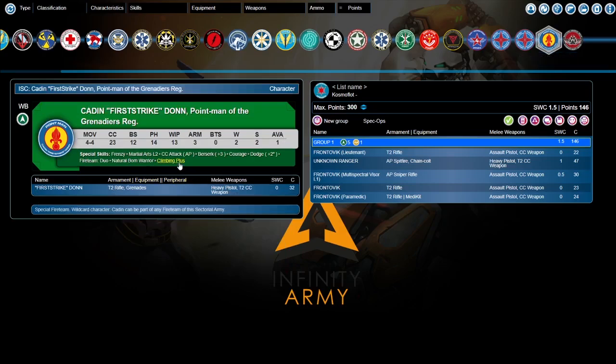Caden is wonderful to have in any fire team because he is a wild card, just because he can be the CC specialist. So if you happen to be coming up to a camouflage CC specialist, like let's say Saito Togan, Caden can at least give him a run for his money. Having the natural born warrior, knocking out any of his martial arts, being able to use his own martial arts with his martial arts level 2, all of his CC attacks are AP.